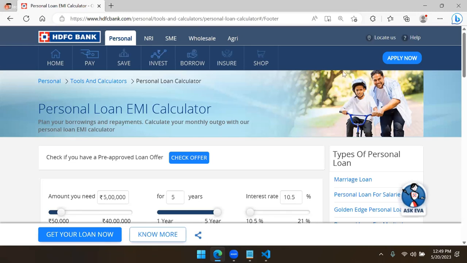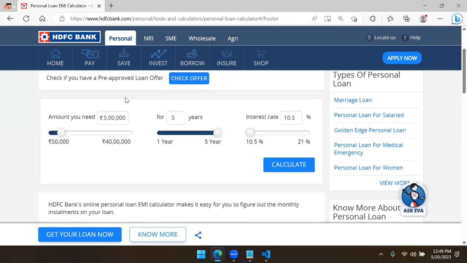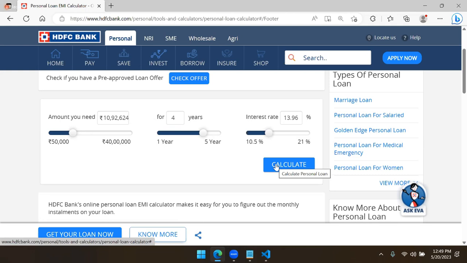Now what you have to do is calculate the EMI. The user can select the amount, the years, and the interest rate. This is all HTML and JavaScript. When I calculate with this amount for these years with this interest, how much they need to pay every month.